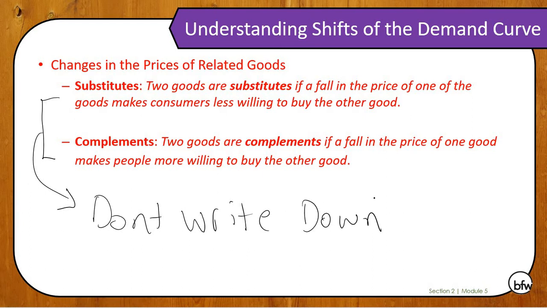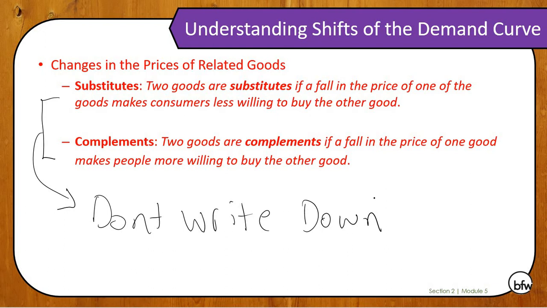But you just need to know that with a substitute good, if the price of one good goes up, then people will demand the other good. An example of a substitute good might be apples and oranges. Let's say you're going grocery shopping and every week you buy apples. You've got to have your Granny Smith apples. But one day you show up at Kroger and instead of being 50 cents a piece, they're now $3 a piece. Well, you're going to be like, wait a second, I can't afford to buy Granny Smith apples. That's $21 a week in apples. I can't afford that. Then you look over and you see the oranges are priced at 60 cents a piece. You're like, okay, I'll just buy an orange and I'll switch it up. So that's an example of a substitute good.